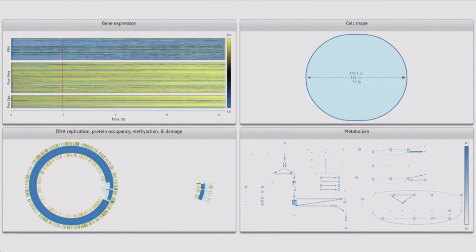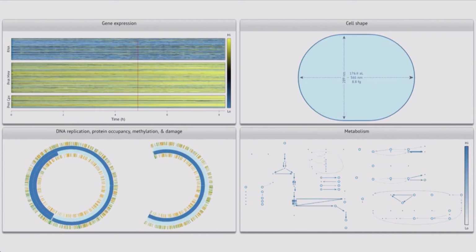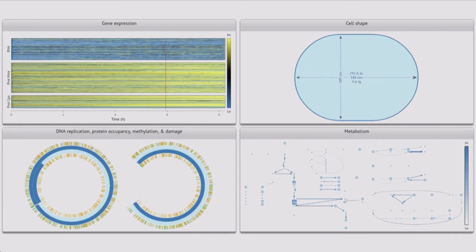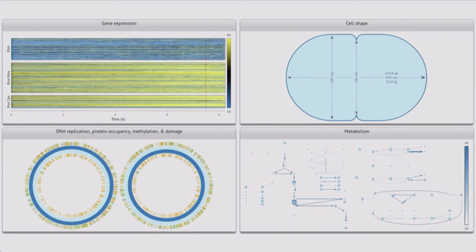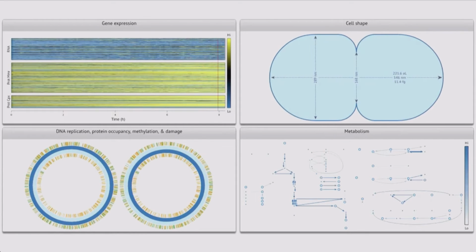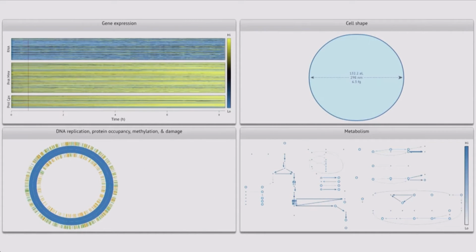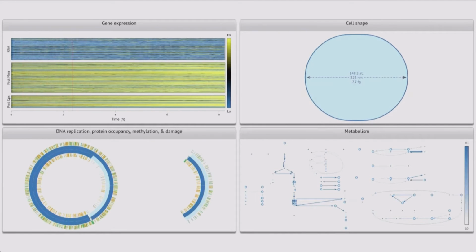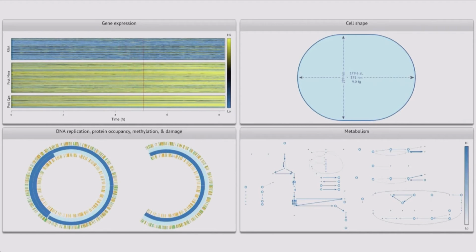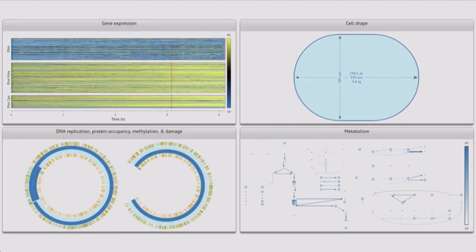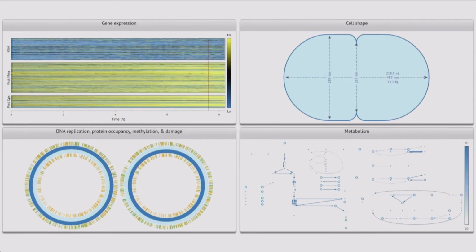Top left panel, what you see is we are dynamically computing the expression of every gene in the cell over its life cycle. In fact, we keep track of every single molecule in the cell, and as far as I'm aware, we are the only research group in the field crazy enough to do that. In the top right panel, what you see is the cell shape as it grows and divides. In the bottom left panel, you see the circular chromosomes in the cell, and you see the proteins that are bound to them at nucleotide level resolution. And then in this final fourth panel on the bottom right, you see the metabolic reactions in the cell and how they vary to meet the cell's energetic needs. What's incredible is that this all comes from one single internally consistent model, in fact, from one simulation.